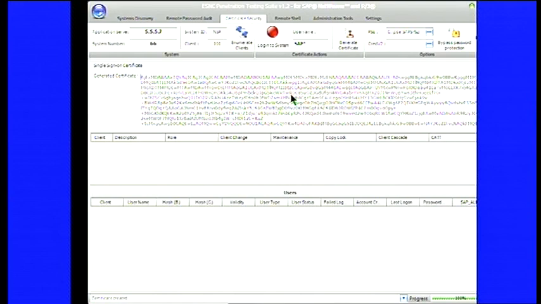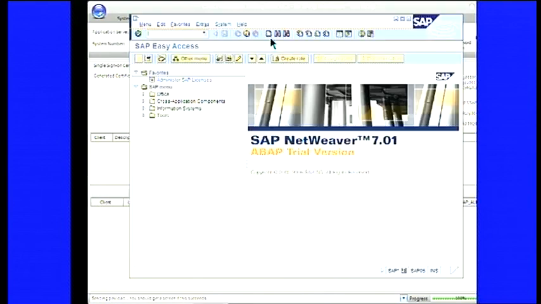What did we do? We generated a certificate for a user. What will we do? Of course, think that you're a business person. As a business person, you need to go and press the red button, right? And we press the red button. And if this works, we will log on to the SAP system. And we did.